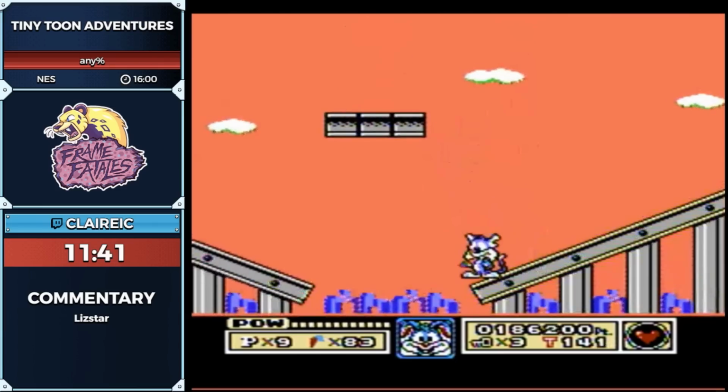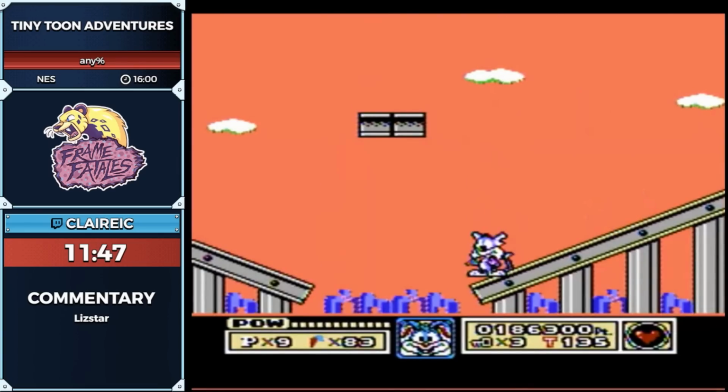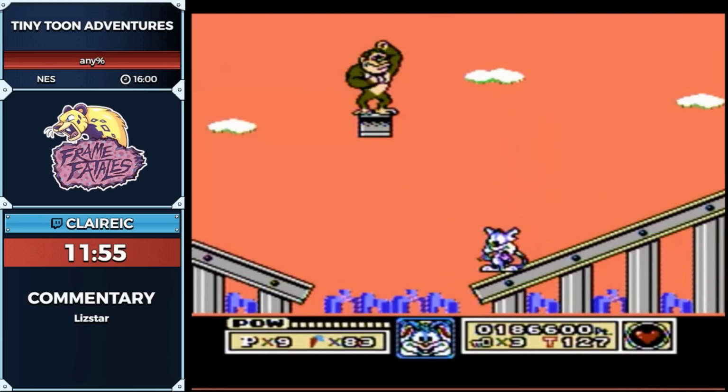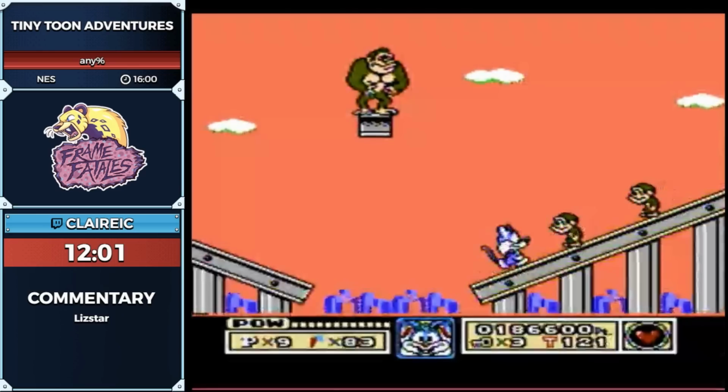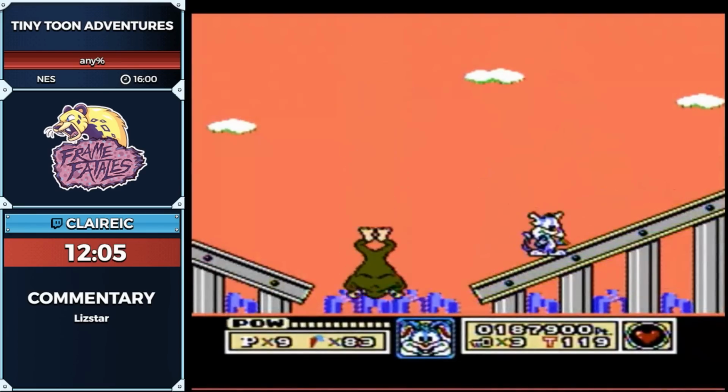And sometimes, running this with Furball especially, you can get just bad luck RNG and have him drop two right on top of you. But he seems to be playing pretty nice. Yeah, he was playing nice today, that's good, always good. Right, there's World 4 done.